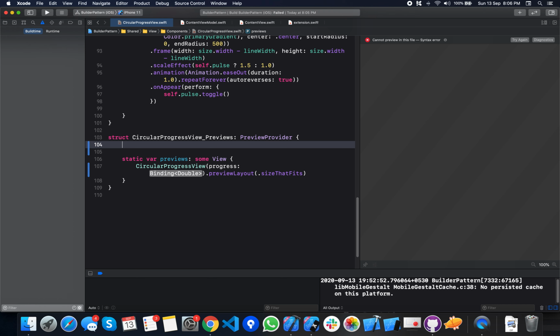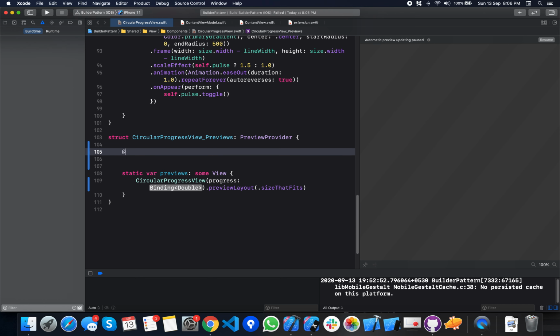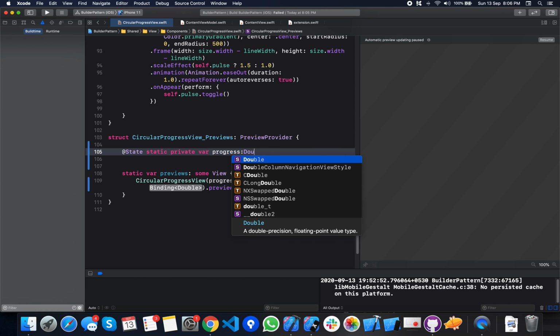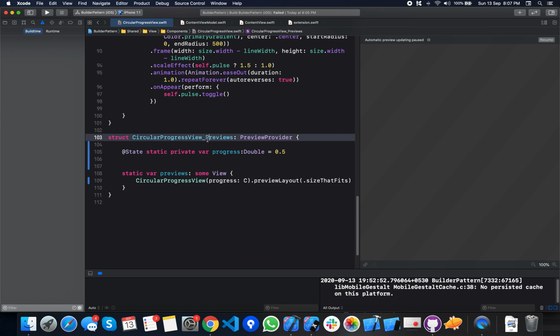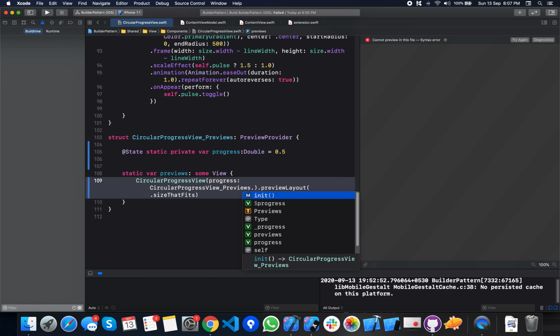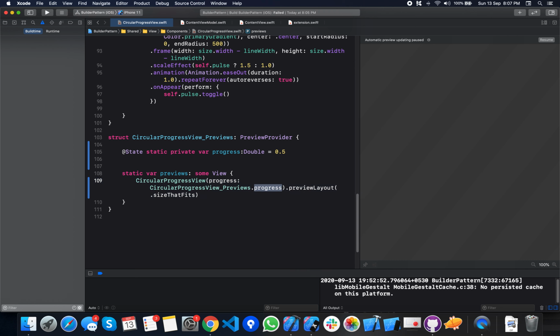Over here we also need a static var equals 0.5, for example, and over here we can say CircularProgressView.progress.